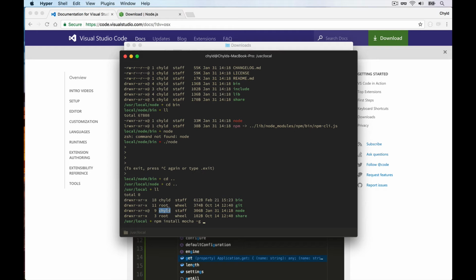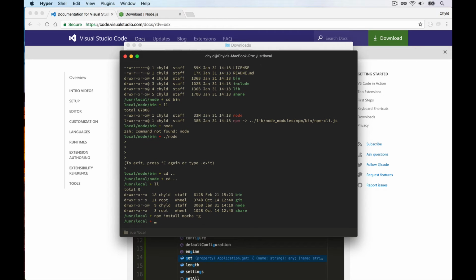You would have to type in sudo. So every time you want to install a global node module, you'd have to say sudo, sudo, sudo. That, of course, gets old, and you can run into permission problems. And anyway, I've seen a lot of heartache and misery over that. So my best suggestion is don't call this thing root, just use your name. Therefore, when you install global node modules, they go in nice and easy without having to elevate any permissions. So that's one thing to be aware of.